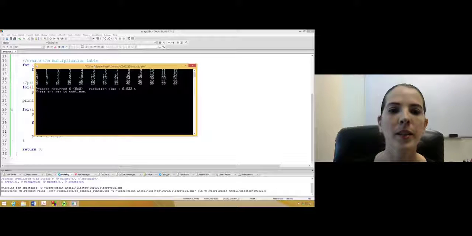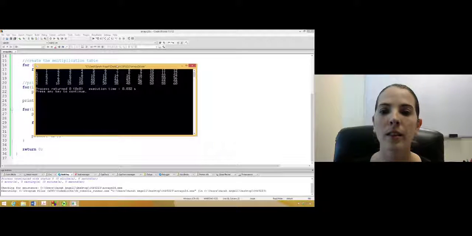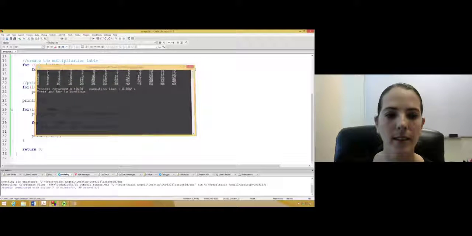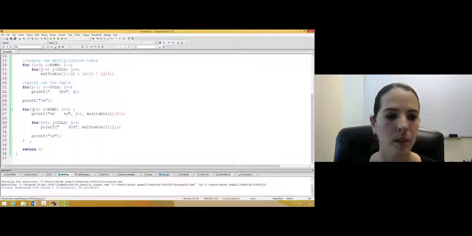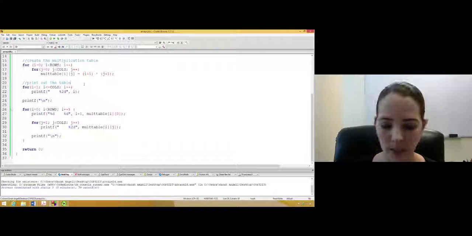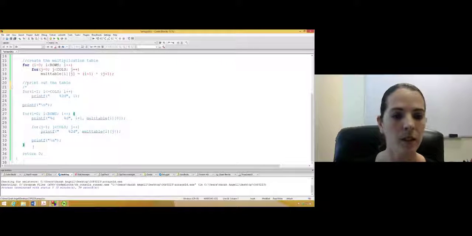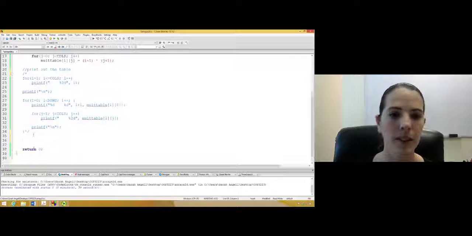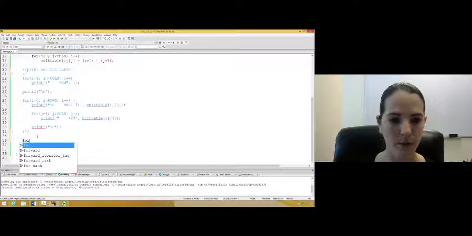So another thing that we can do is print our table out going the other way, where the short part, the 1 through 5, is across the top, and everything goes downwards. So let's try that. We're going to keep all of this because it looks nice. We'll build a second version that prints out columns first.